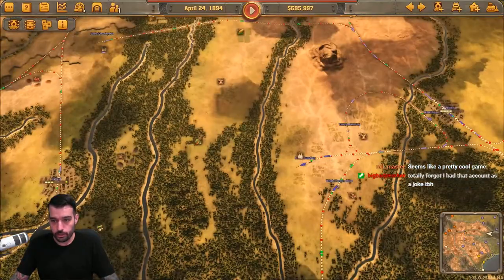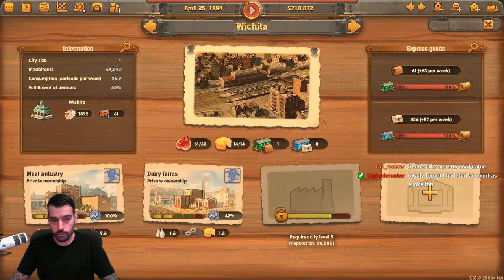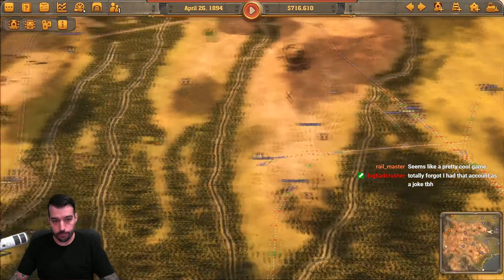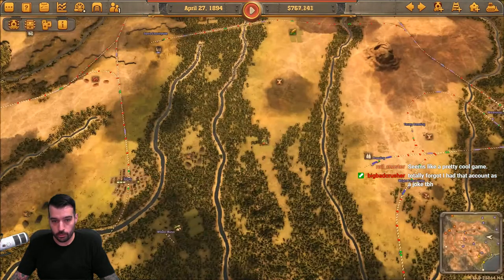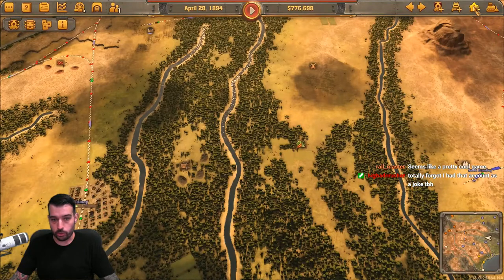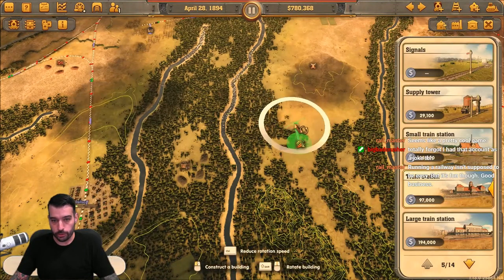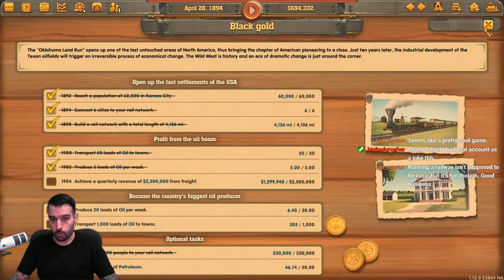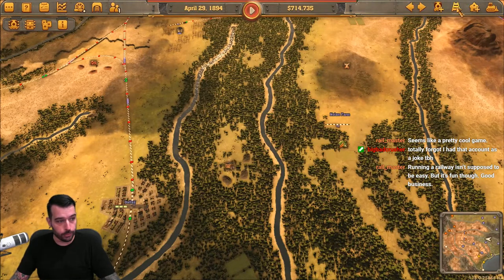Okay, next up on the list, let's see if we can get some vegetables going. Does Dallas need vegetables? Okay, yeah. We got a few places that need vegetables, which is good. Let's make a regular train station here. Again, we're just trying to basically increase our quarterly profit by freight. So this is a really good way to do it, in my opinion.